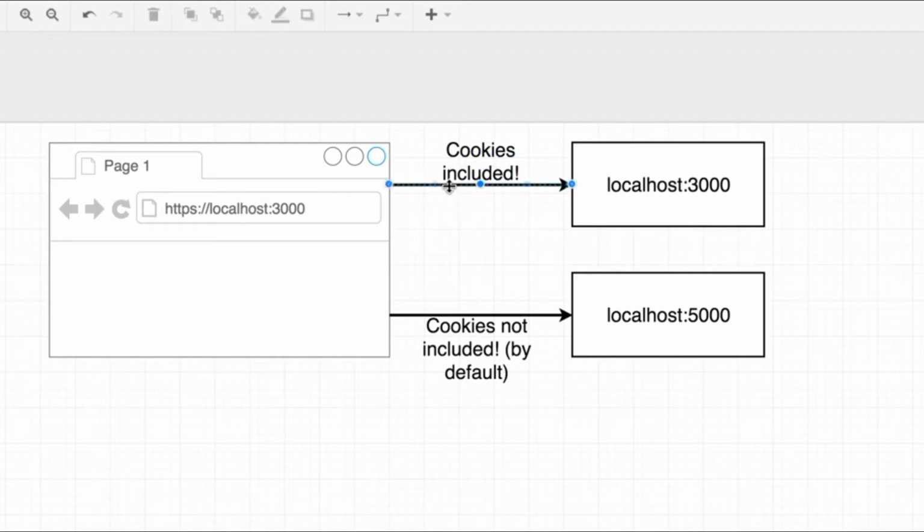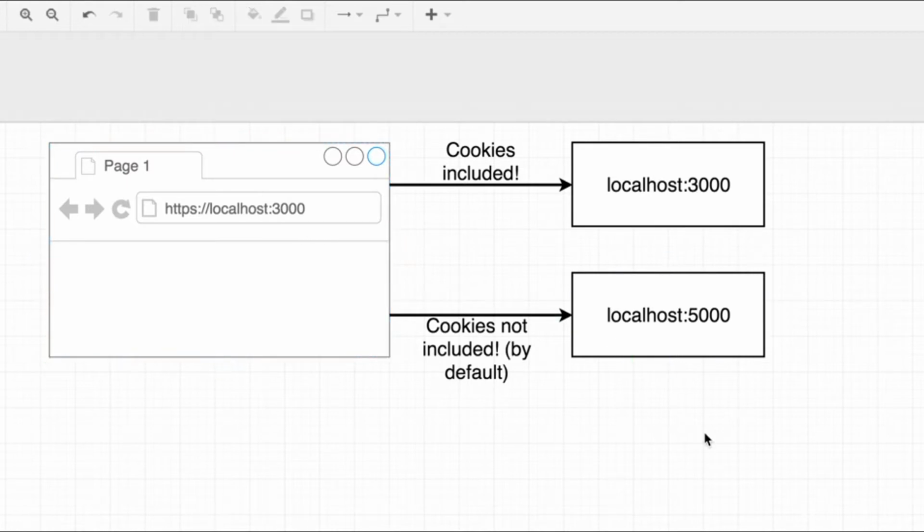When we make that request to a server at localhost 3000, which is the exact same domain that the browser is currently at, cookies will be included with the request. However, if we make a request to localhost 5000, so in other words, to some different domain that houses our API server, cookies are not included with that request by default because our browser is currently pointed at localhost 3000.